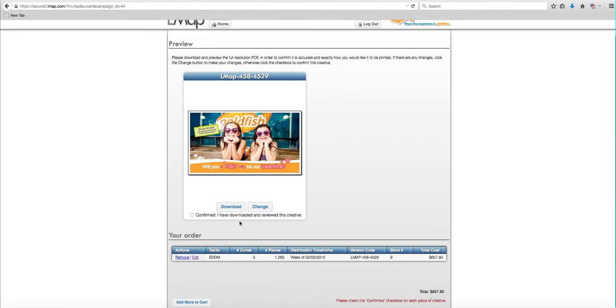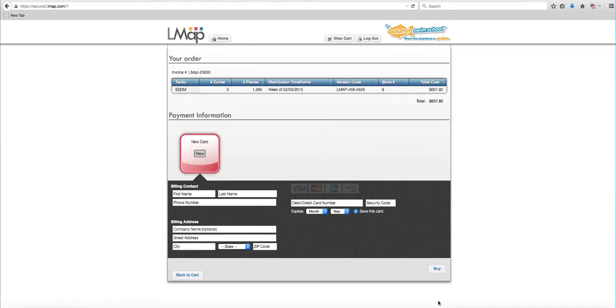Now, if you're happy with this, you can go ahead and just click confirm. You see this summary of your order. When you click buy, you have one final summary of your order. You're also able to put in your credit card information and check out. We'll then step in, have everything printed, shipped to the local post office, and distributed through the mail stream.